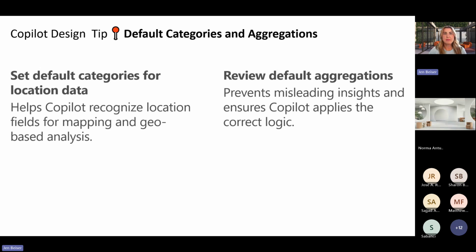Also, by default, Power BI aggregates any integer fields. Some fields you don't want to be aggregated. For example, store ID, you wouldn't add all of those together. And so make sure that you're correctly setting the default aggregations. Store ID would be do not aggregate. You might have percentage fields in your semantic model. You would probably want to average those instead of summing them together. And so make sure you're setting the default aggregations appropriately.